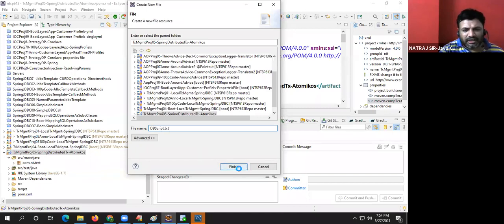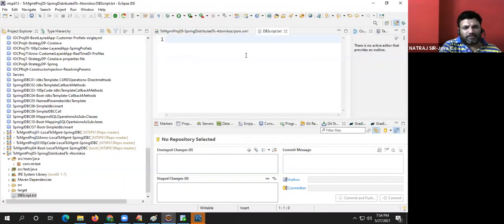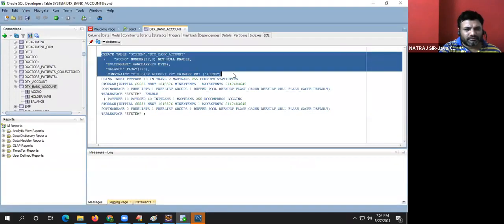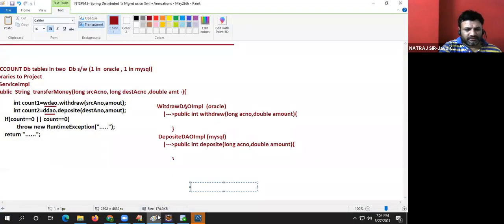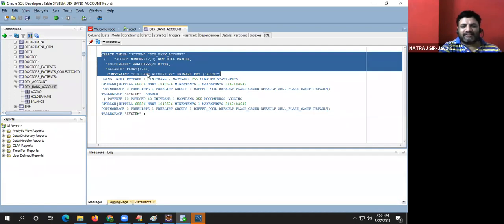DB script.txt. It all depends upon how you interpret, boss. If you listen to those questions and they are new to you, you feel extra knowledge coming. If you already know, you'll feel bored. It all depends upon how you interpret, right? DB script, boss. Copy this. So I have one problem: when I see the question, I fail to hold back the answer. That I should control. I should control that emotion.